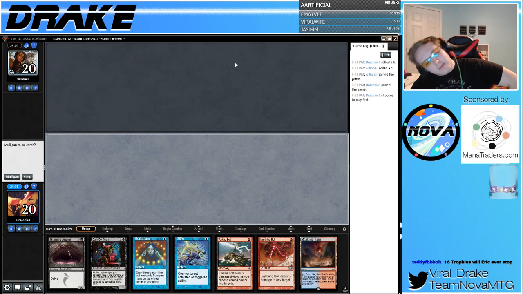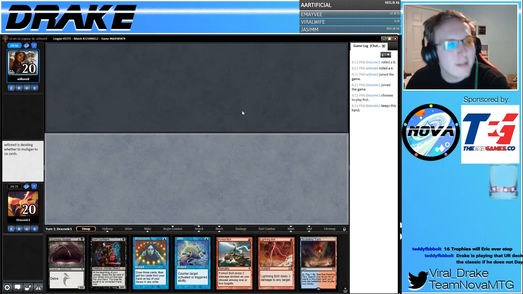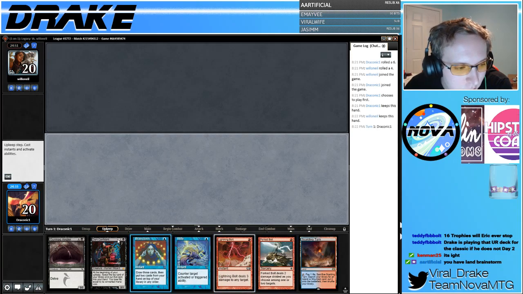I feel like this is good. Alright, I'm going to keep it. I'm a monster. Hate me. Will O'Neill. Alright, Will O'Neill. Hopefully you're going to die to the Stifle, because that's what I got going on. Being able to hold up Stifle plus Bolt, like, turn 1 just feels really good.